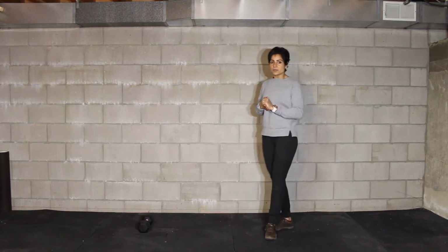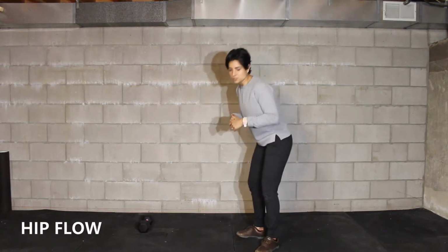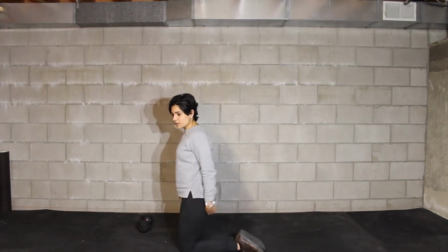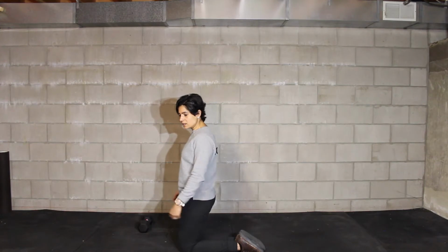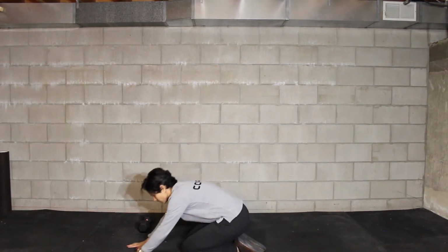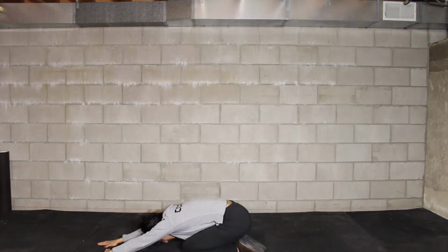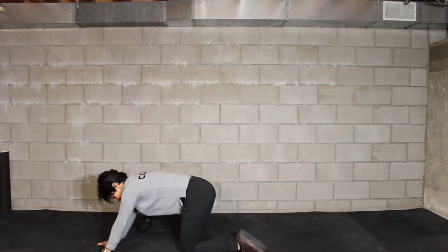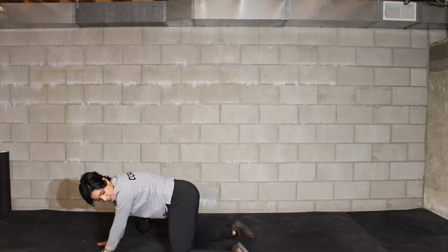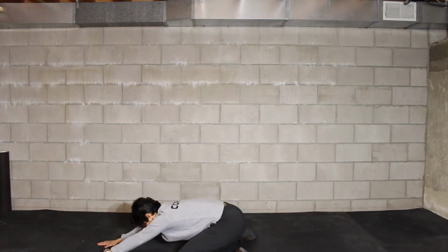To start with the hip flow, we want you to spend about 2 to 3 seconds on each position, so nothing too crazy there. You're going to start with your feet right under your butt, and then from this position, you're just going to sit on your heels and bring your hands forward for a long stretch. Then from there, you're going to widen your knees, I would say outside of the hips. You're going to widen your feet outside of your hips, to your shoulder width. And then again, you're going to press back.